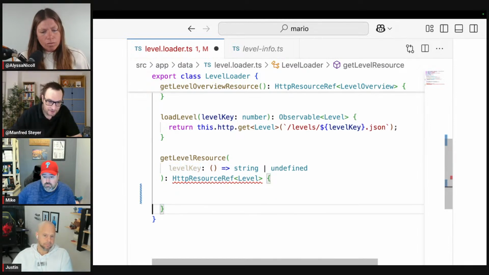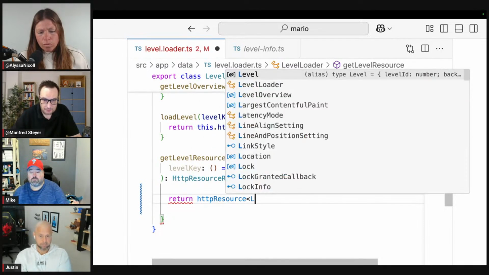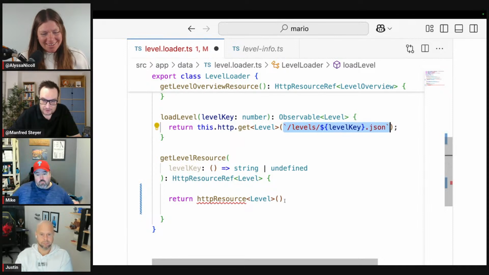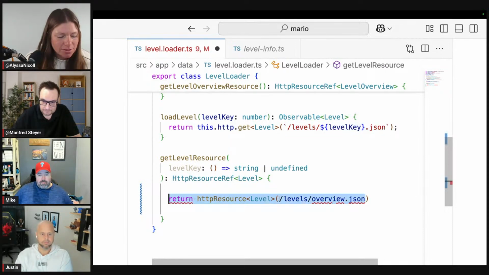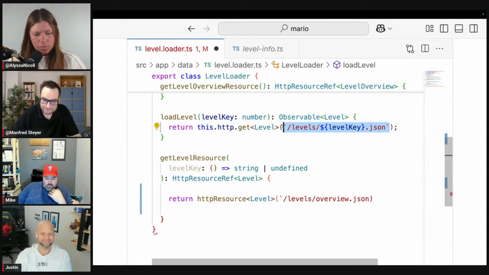But let me show. Here we can say return HTTP resource. It's of type level. And I'm passing in now, let's do it the wrong way first, this string, not this one, that one.